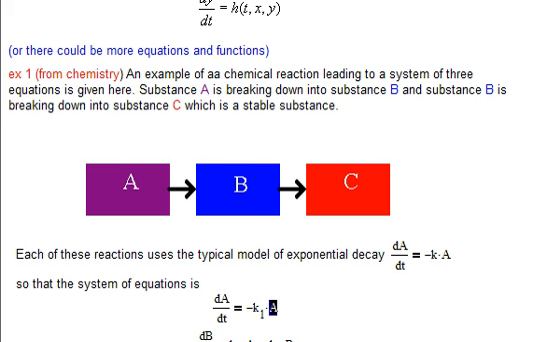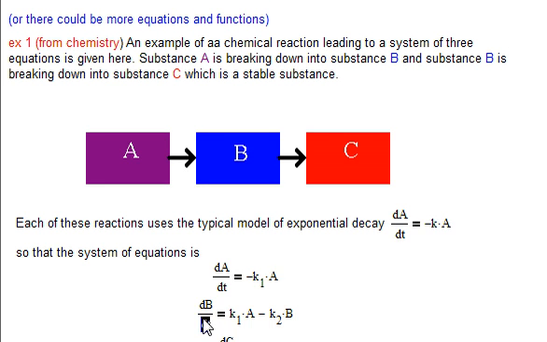And the change in B is interesting because two things are happening. One is it's the exact same as the change in A, only it's positive, because the amount of A that's changing to B is what's adding to B. So the change in B, that's adding to B. But remember, B is also breaking down, so that's proportional to the amount of B that's present. And so therefore, we'd say minus K2 times B.